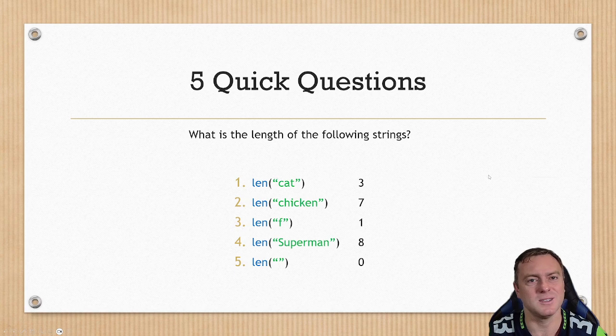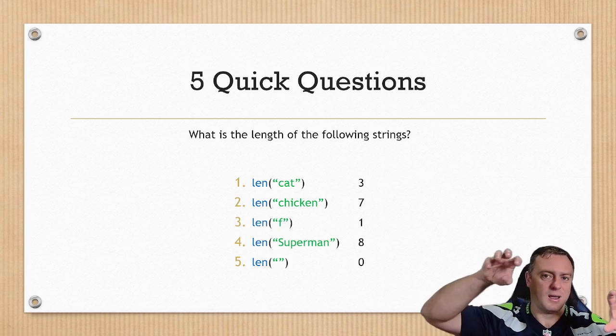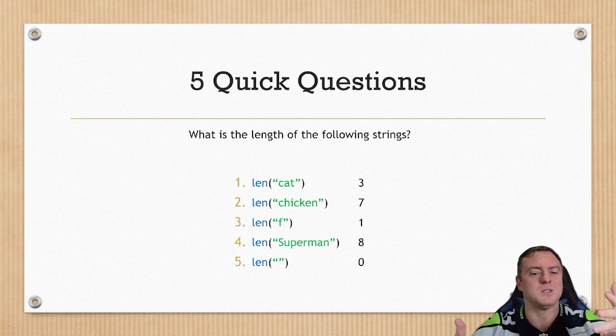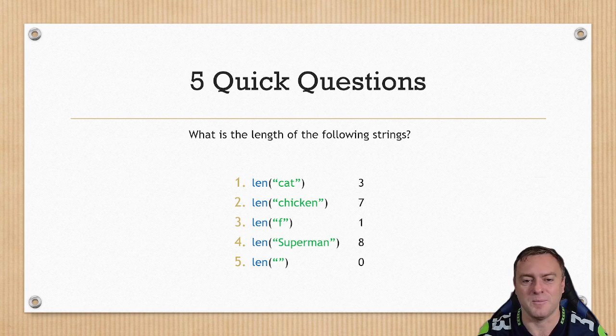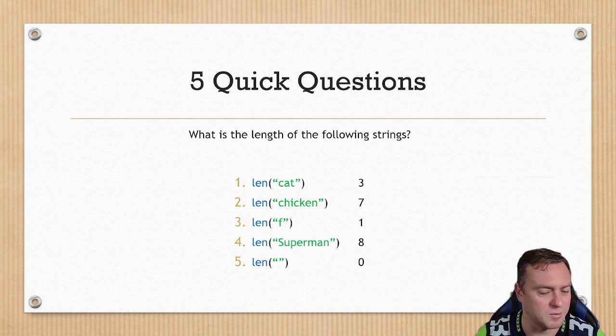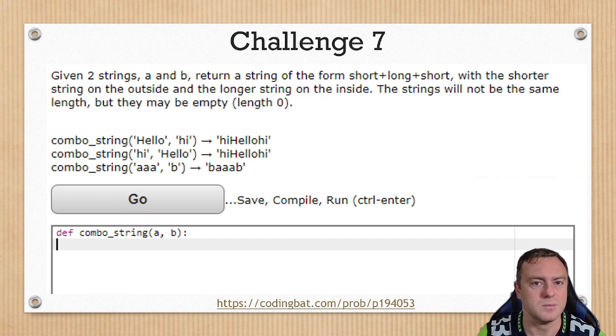Now you'll notice that this is a bit different. You don't actually go string dot len. You're actually injecting the string into the length function, which is a built-in function inside of Python. Now the len function works for strings, it works for lists, any sort of sequence values, and it gives you that power that you can quickly just type len and then the value.